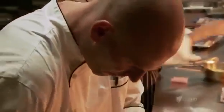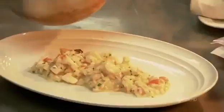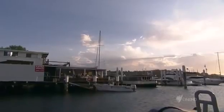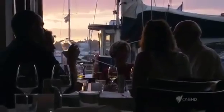One of its masters is top Sydney chef Alessandro Pavoni, who's from Brescia in the north of Italy. He won a national risotto competition in the mid-1990s and hasn't looked back. At his restaurant Omeggio on Sydney's Middle Harbour, Alessandro's masterful risotto is always in demand, and he loves to cook it as it reminds him of home.